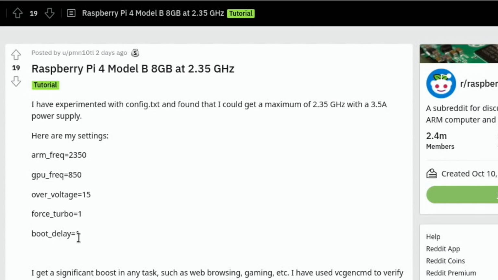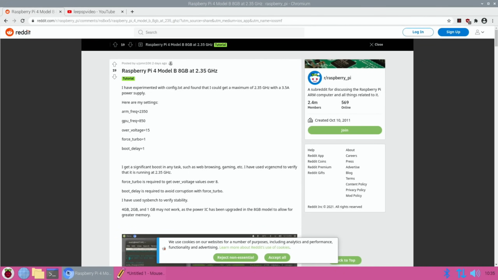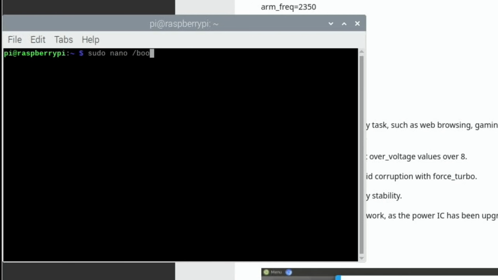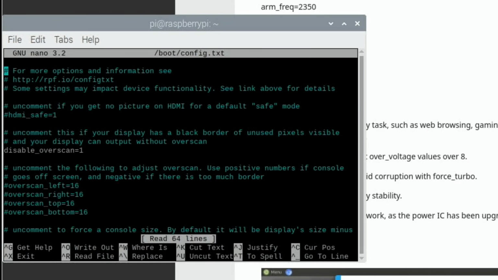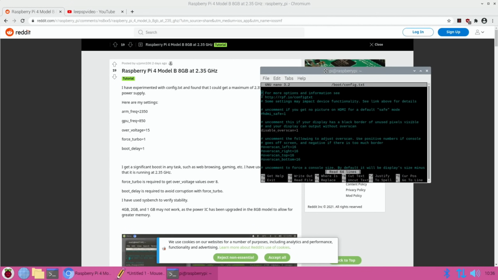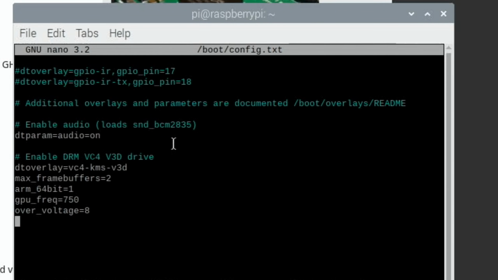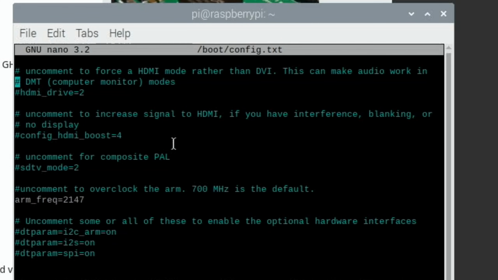I don't want notifications. And so these are the settings to add to config.txt. So let's pop them into terminal and give them a try. So sudo nano boot/config. There's several ways to do it, and you can also do it with Commander Pi, which is an easier way than doing this, but this allows me to do a bit more as well because there's a few extras I have to put in there. So let's see. I don't think Commander Pi adds it to here. GPU frequency over volt. Oh yes, it does. So you can see here ARM frequency 2147.